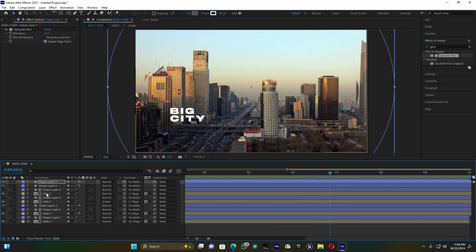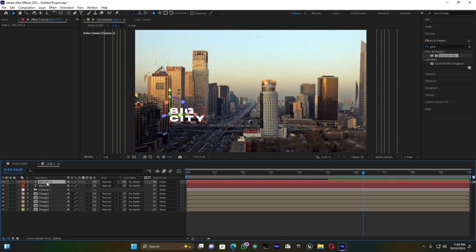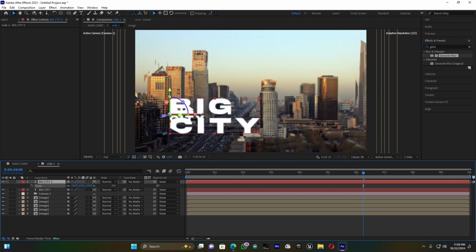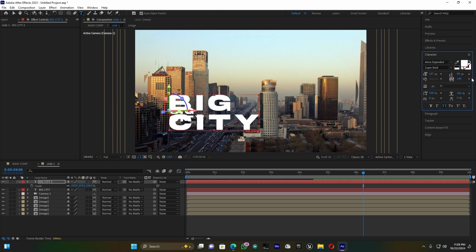Then back here on this slide one, on this big city text. Click here on this text layer, duplicate it by pressing Ctrl+D, and then let me scale this layer and put it up, like this. And then let me go here on text and come back here to swap fill. So you see, guys, I remain with the stroke of this text.